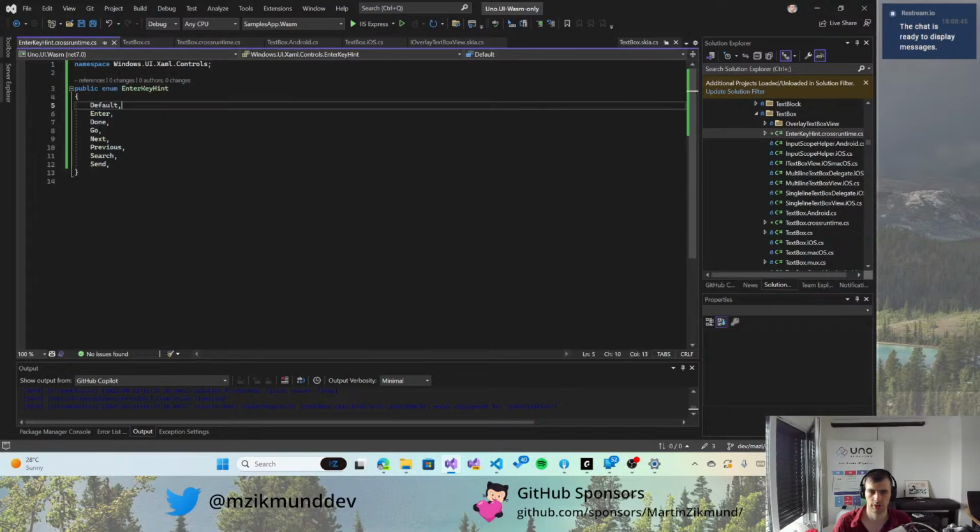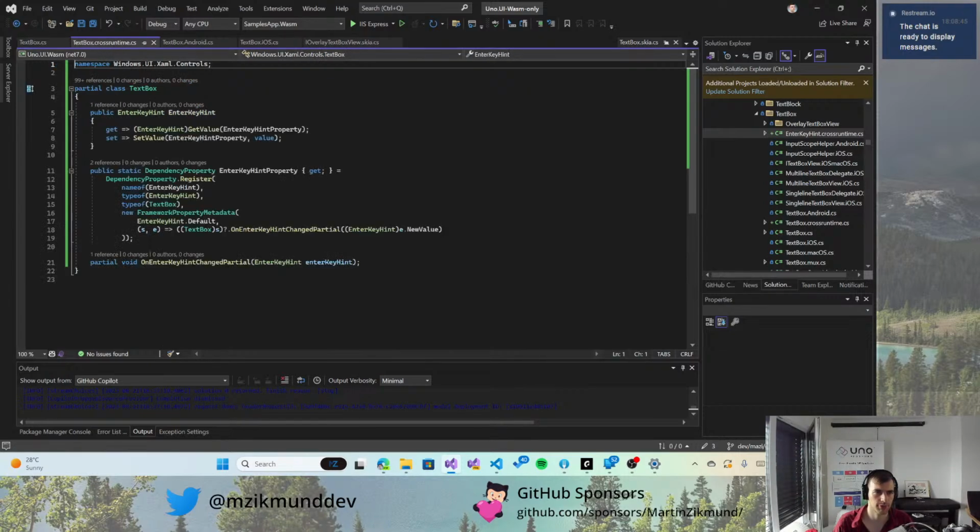Right. Now I'm not sure if I should put it in this namespace or rather make it Uno.UI.Xaml.Controls. Maybe that's more appropriate actually.